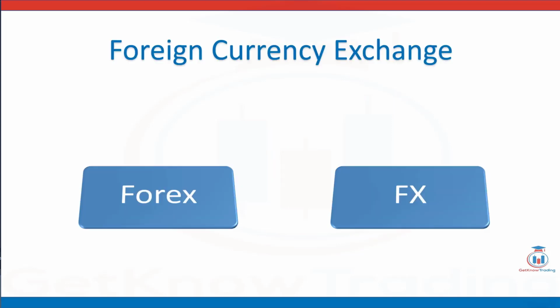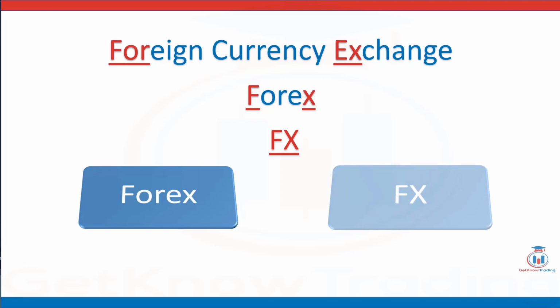Forex comes from foreign currency exchange. When you take the first 3 letters and the first 2 letters from foreign exchange, you will get Forex. Foreign exchange is a bit too long. It is a lot easier to say Forex instead of foreign exchange. If Forex is too long, you can make it shorter. You can use the first letter and last letter from Forex and you'll get FX. FX is the easiest to say, so Forex traders use it a lot. If you ask yourself which name to use, then you should know that Forex and FX are mostly used.